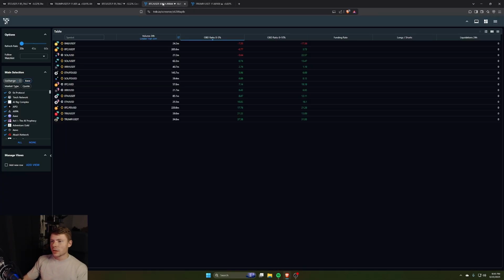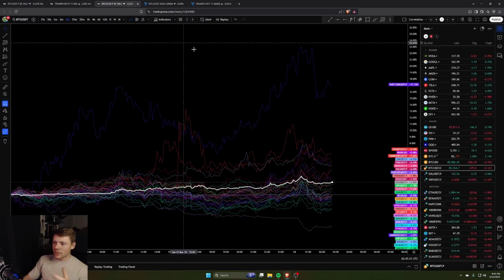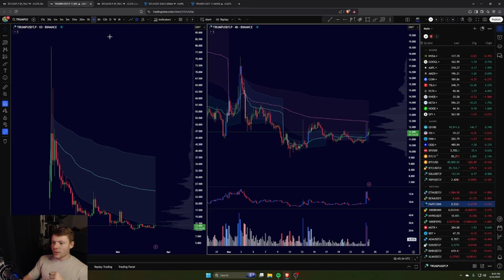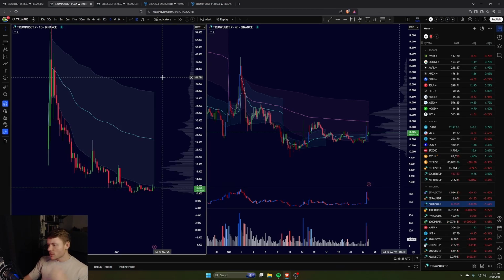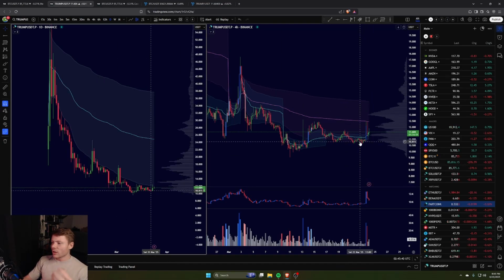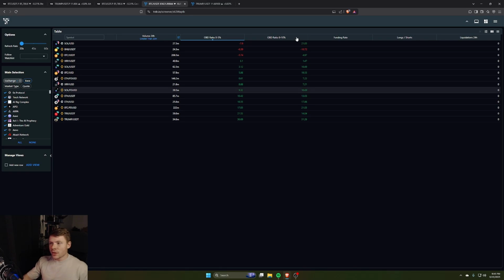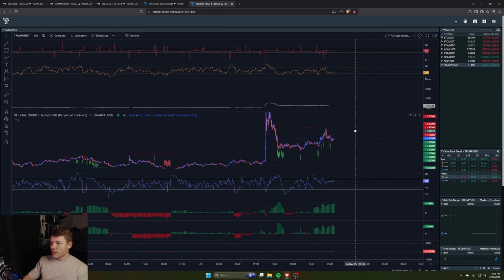So, again, quick recap at the end. I'm using Spaghetti. That's what this chart's called. Then I'm using the longer term VWAPs, and I'm using the volume profile and open interest to kind of scan the alts, see which ones I want to trade. I'm also using this TRDR scanner. I'm looking for high order book depth ratio on the 5 and 10%. And then I'm also looking at the template here.